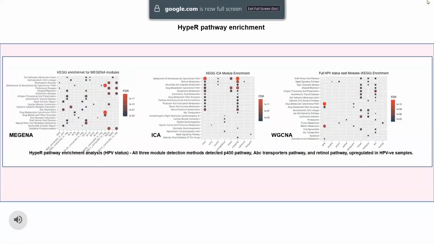Moving on, we used HiPathway to look at the differentially connected modules in all of the different module detection methods. And here we see that in Megena, ICA, and WGCNA, there are various different modules with different enrichment of different gene pathways.